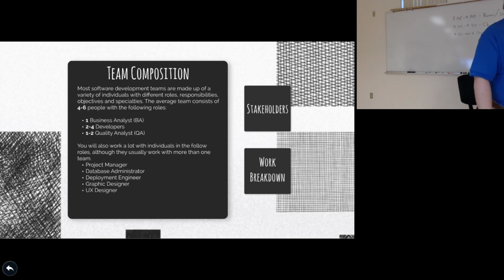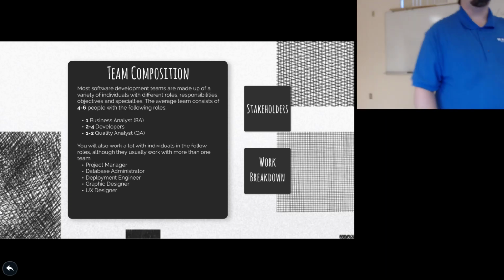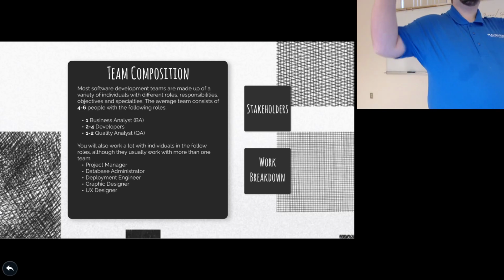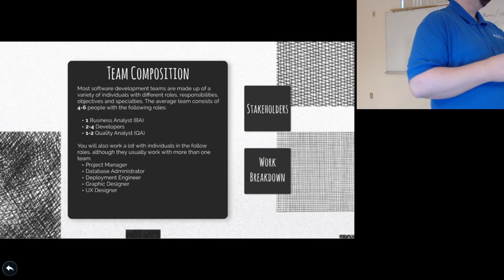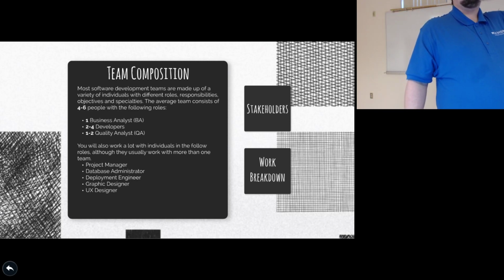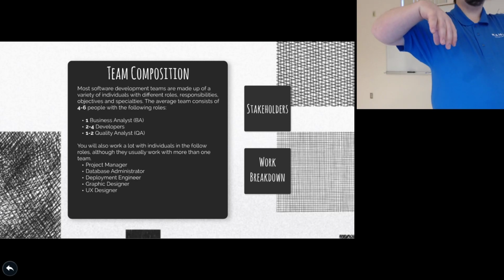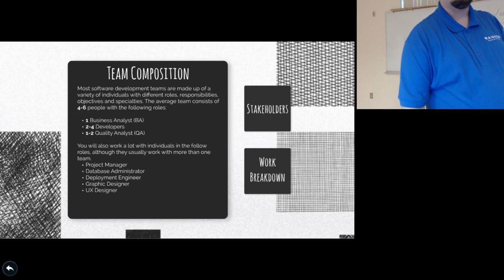So it's a good chance that your company may have some of those people, maybe not all of them, but you will likely interact with them. Again, they probably won't be on your team, which means they're on a different schedule. We'll talk about schedules a little when we talk about Scrum, but note that these guys are usually outside of your development team schedule. They're usually on a different development cycle.